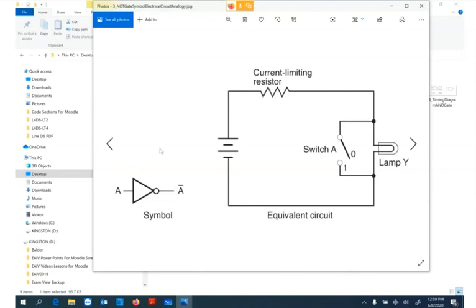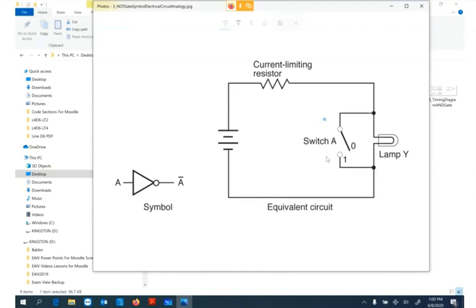There's our not. And once again, it's like the switch bypasses the light, so this will be a lower resistance. Electricity will, most of the current will go that way and the light will go out. Maybe not 100% out, but it will be dim. And of course, our expression was A equals A not, or A bar.